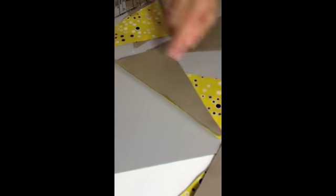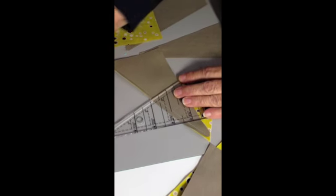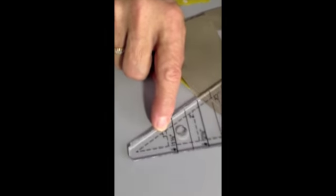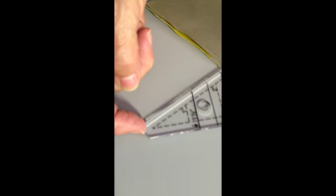The other thing that plays an important part in that is that when you have your fabric cut, here's your magic angle, and you can see that the dotted line of the tool extends up. That's your 1/4 inch seam allowance. But if you were to extend it all the way out, that edge of your magic angle shows you where your 1/4 inch seam allowance is.